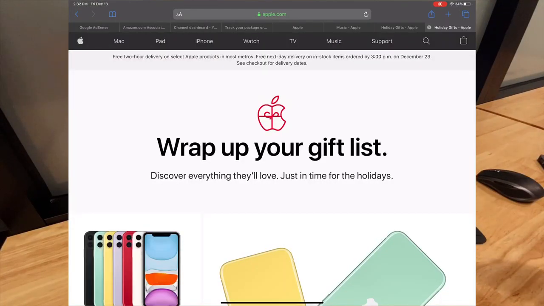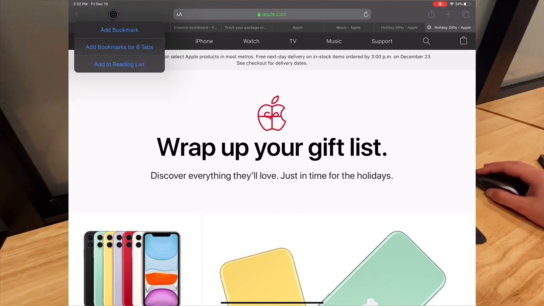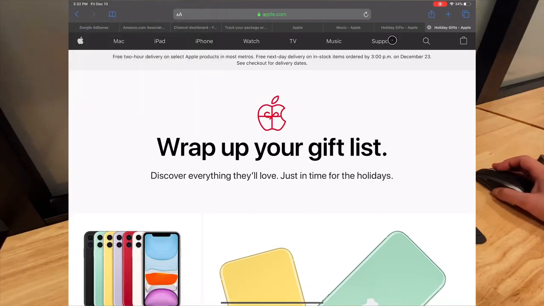And then the last cool little tip that I have for you guys is if you have a bunch of bookmarks that you open pretty frequently on a day-to-day basis, like maybe every single day you check on your finances, or every single day for work you open these 3 different websites. If you long press on the bookmark button here, you can add all 8 tabs to one bookmark and name that bookmark. Every time you get into Safari, you just press on that bookmark and, in this case, all 8 tabs will open at the same time.